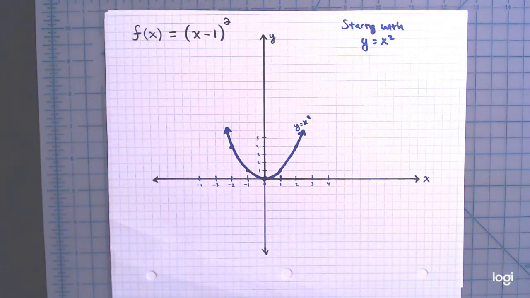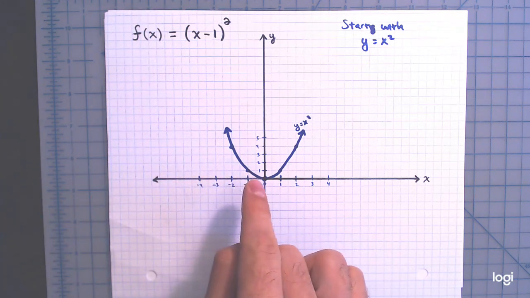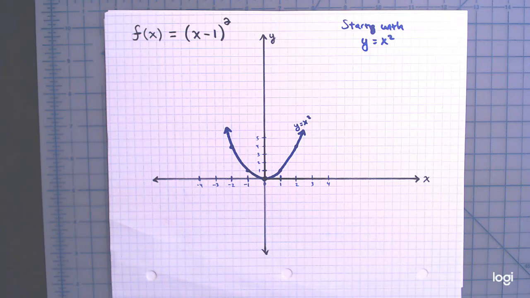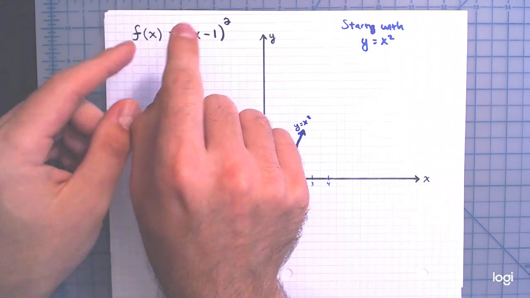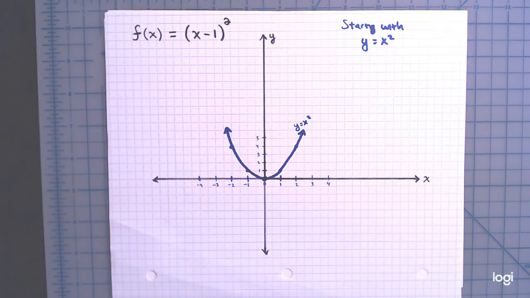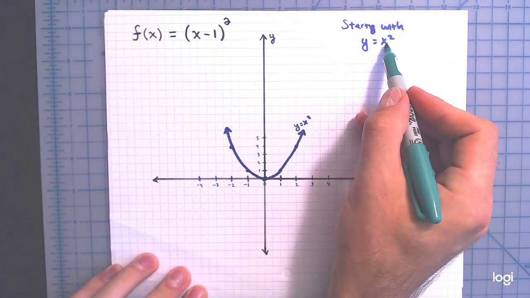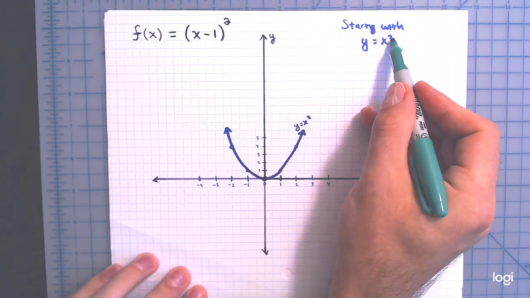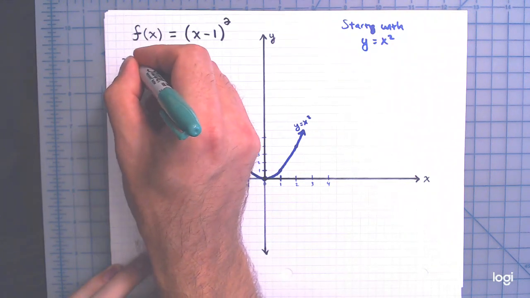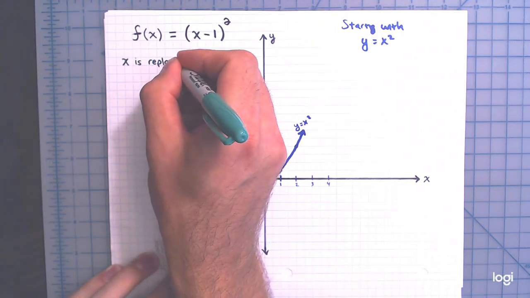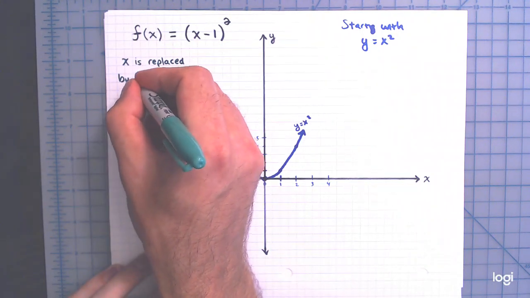All right. Now we're asked to graph, by using function transformations, using these horizontal translations, the graph of f of x equals the quantity x minus 1 squared. Again, I can make tables, like I did with the last example, to see what inputs give me what outputs. But look at what happened here. My original was x squared. And then what happens here is, x is replaced by the quantity x minus 1.